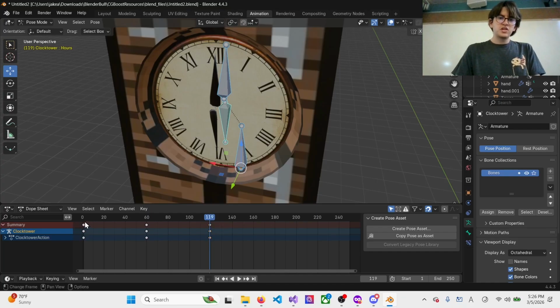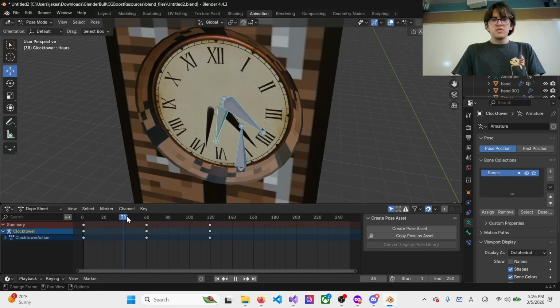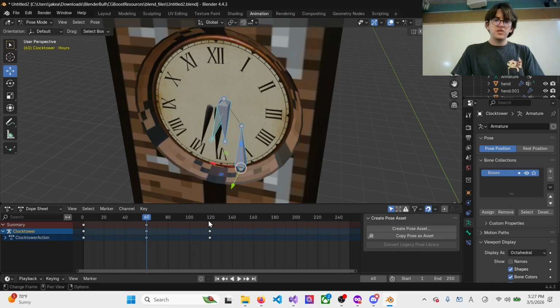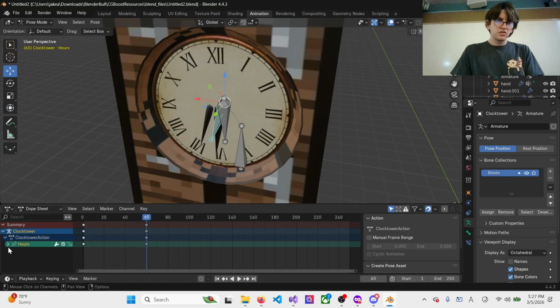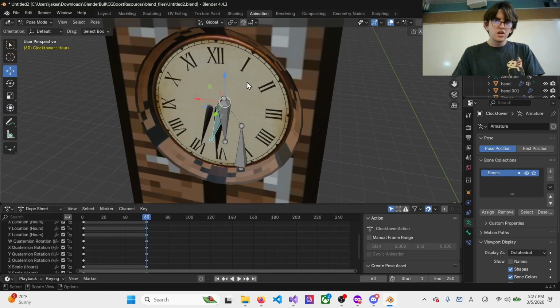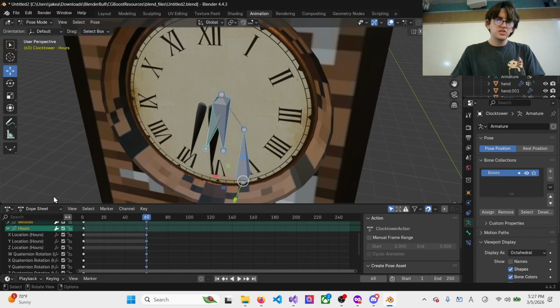Now we're going to go here and reset back. I'm actually going to delete that with X, delete keyframes. I want it to go all the way around. So in the clock tower actions, I'm going to press A to select all of them.